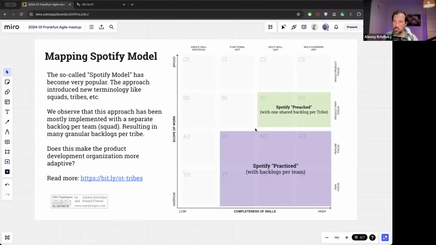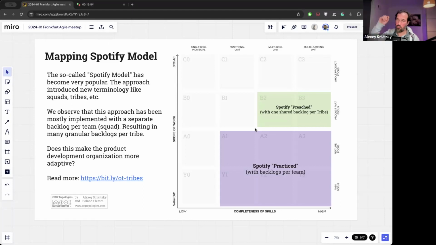One being preached, where the whole tribe works in unity. And there's Spotify being practiced unskillfully by a lot of organizations, where you go to a tribe and then you go to a squad in a tribe, and the squad will have its own backlog, its own backlog owner, and doesn't really understand the tribe's roadmap and tribe mission. So be careful, right? Behind every terminology, there will be some corruption, because it's easier to rename things than to change a real organization.